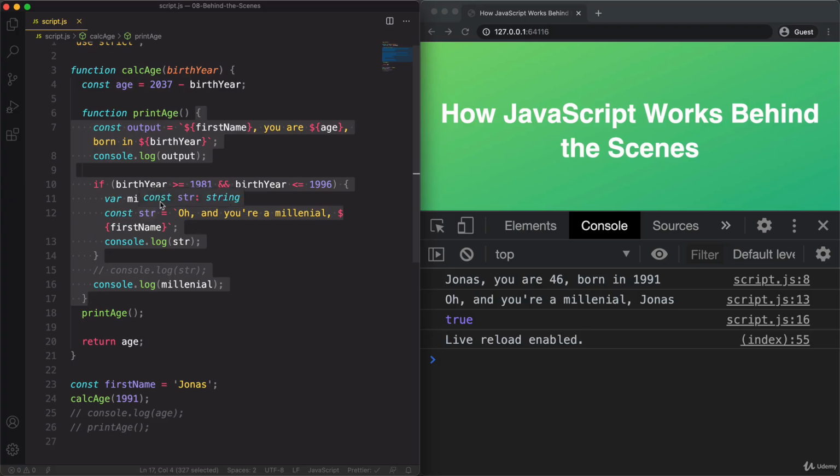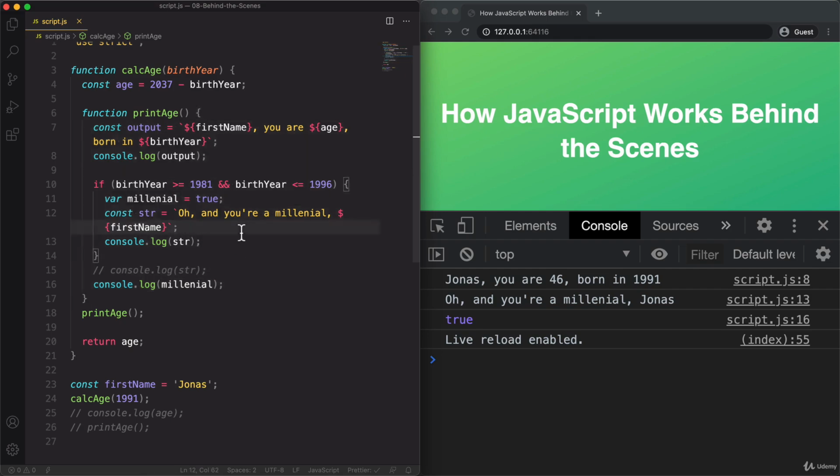So right now, the scope of the millennial variable is this entire function, no matter if it was declared inside of a block or not. Because again, var variables do not care about blocks at all. And so therefore, we can access the millennial variable inside of its scope.